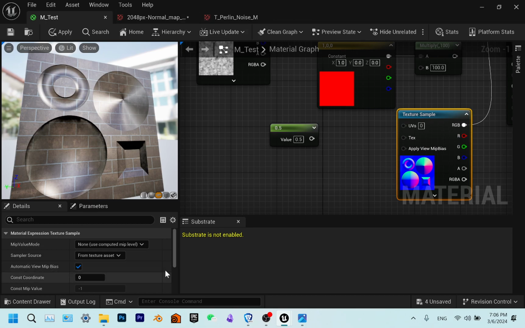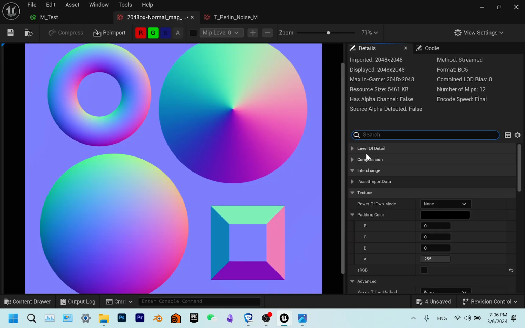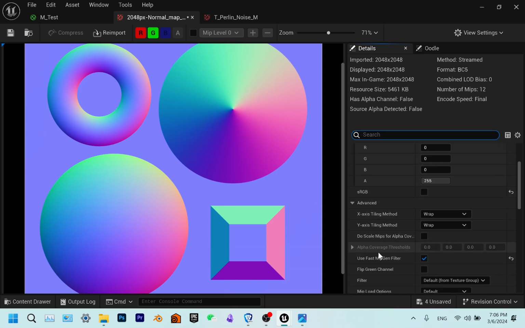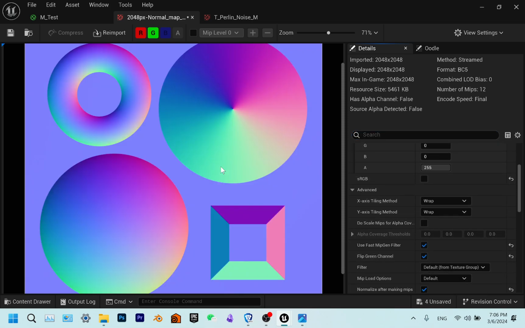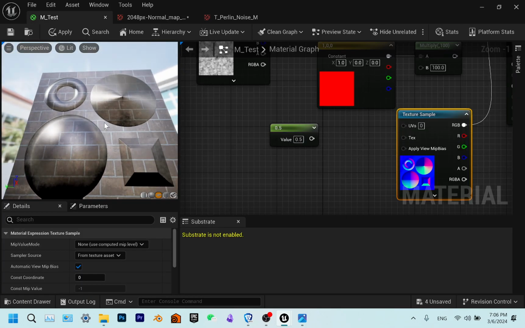Then you would double click to open your normal map, and then find this setting under texture, and then advanced, and then flip green channel. Then it would fix this problem.